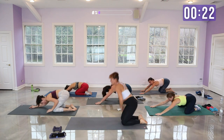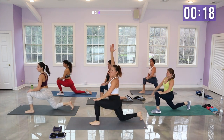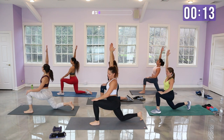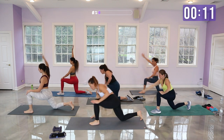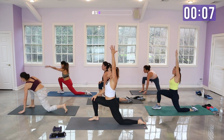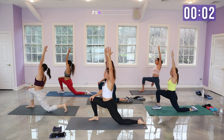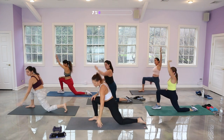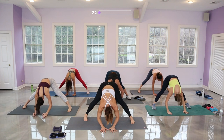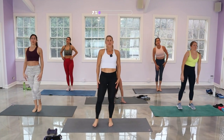step your right foot forward into lunge, and then reach that back arm up, and then step it back, switch legs. Turn front, wide straddle. And then step it in, roll yourself up, and we're ready to go into block 1.